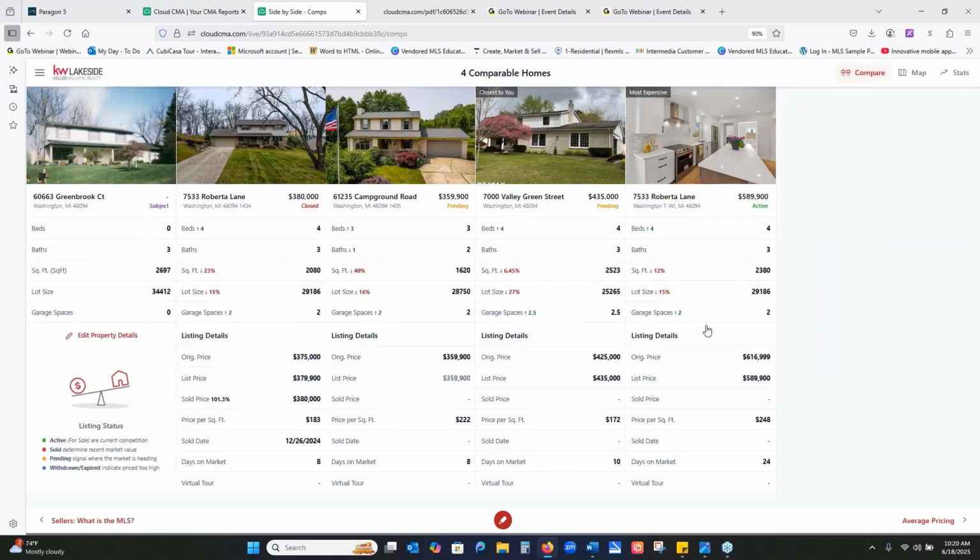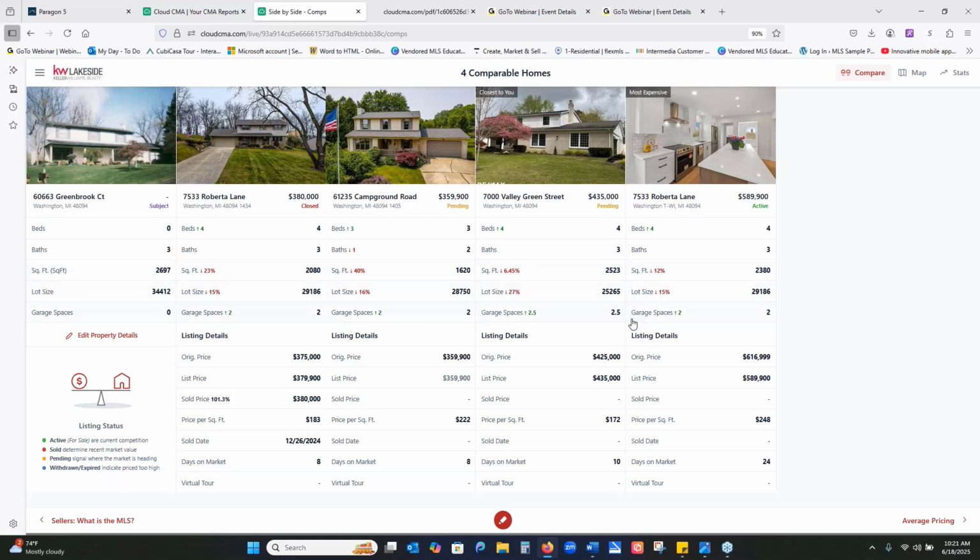And that really falls more in the comparables. For so long, I would always go in and put sticky notes on the homes, like this one had central air, this one didn't, this one had an additional bathroom, or additional space in the garage. What this does is it actually highlights those things right on the report for you.